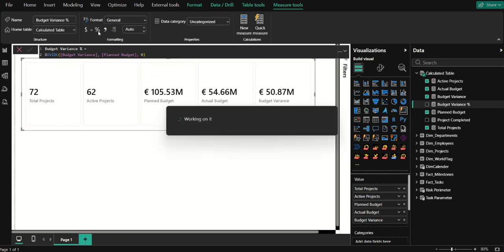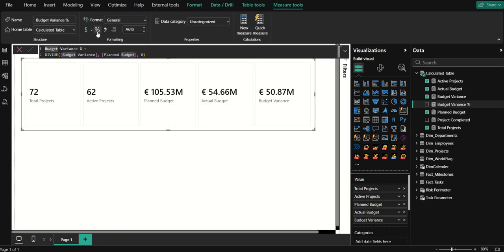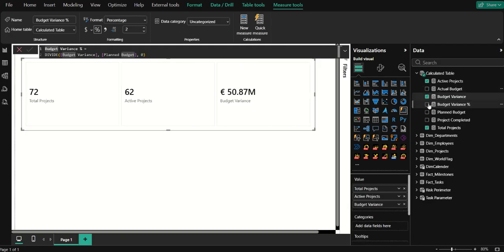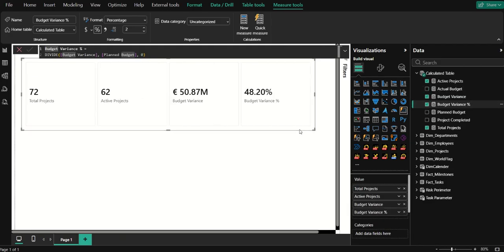So this has to be a percentage. Now let me put on the plan and actual. Good. So we have 48.2% budget variance, positive, right?